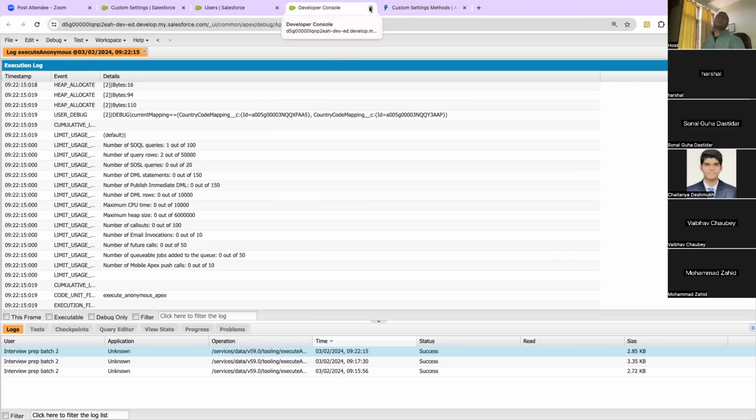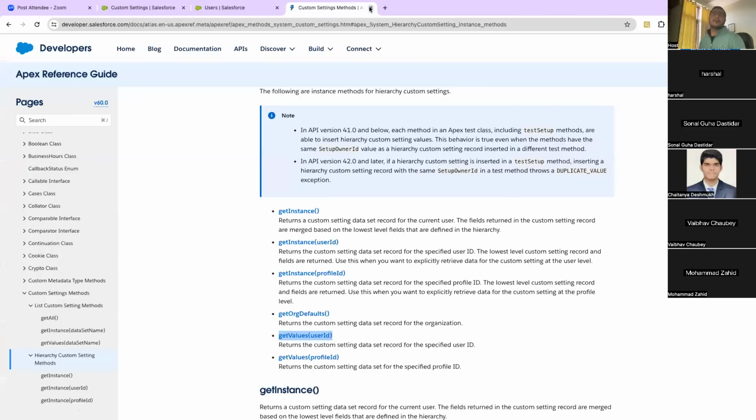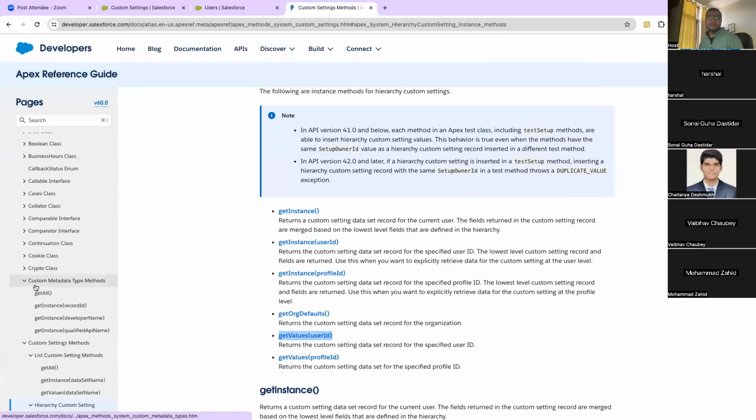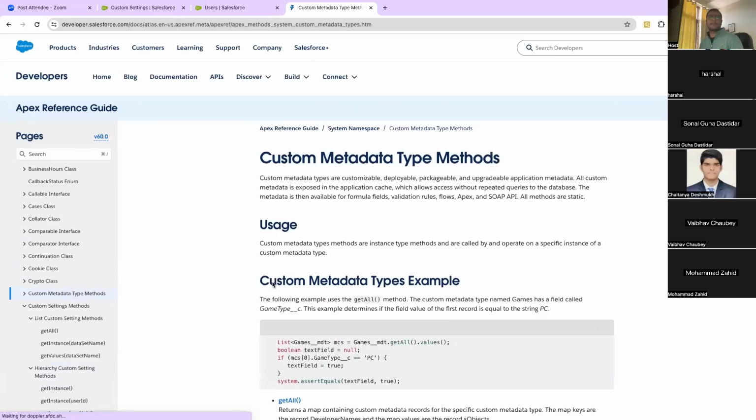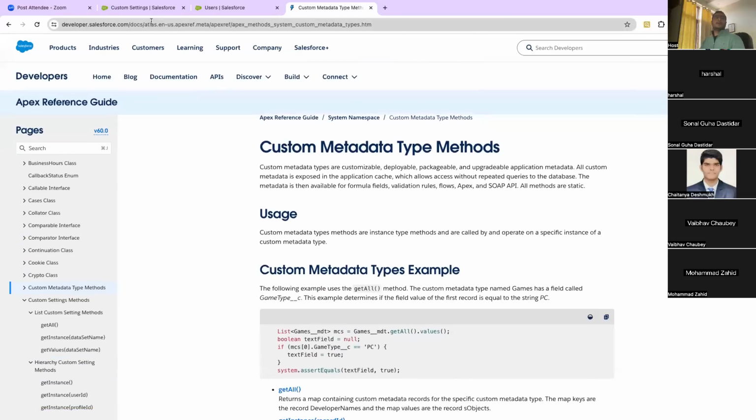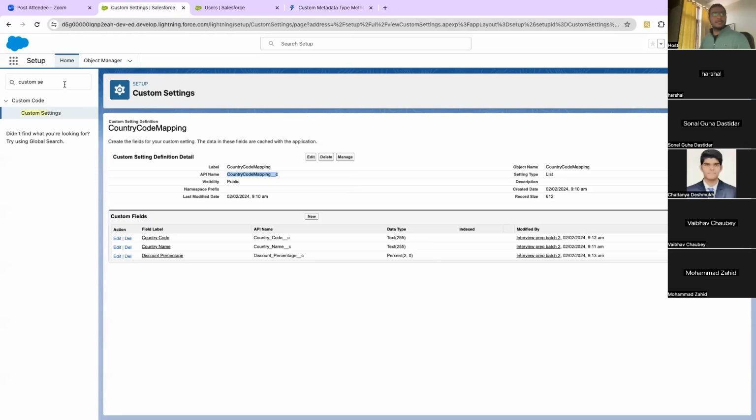Okay, so what do we know till now? Custom settings have a couple of limitations which we discussed, and because of that, Salesforce came up with the custom metadata. Now we will talk about custom metadata. So for that, let us first create a custom metadata. The same country code mapping we will create, and we will see how it works.